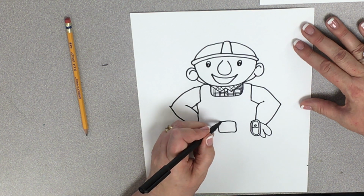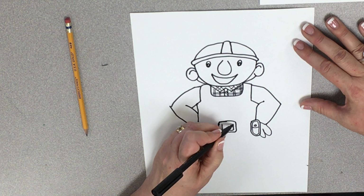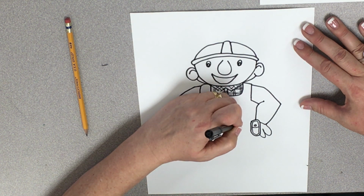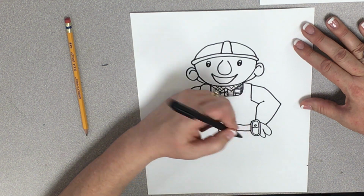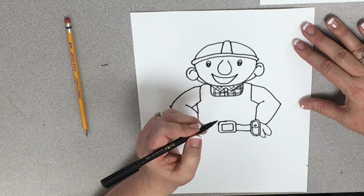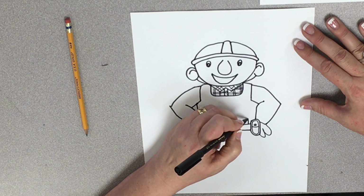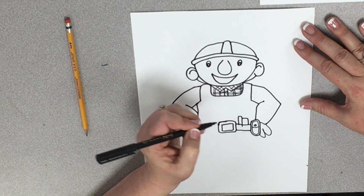So it's not a super sharp square. And then we're gonna draw another square inside that square. Perfect. Then we're gonna draw a line coming back to his Leatherman belt holder. And then he's got this wrench thing right here. So we're gonna draw a rectangle and another rectangle.